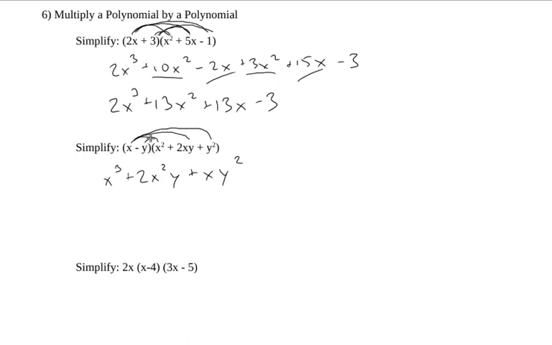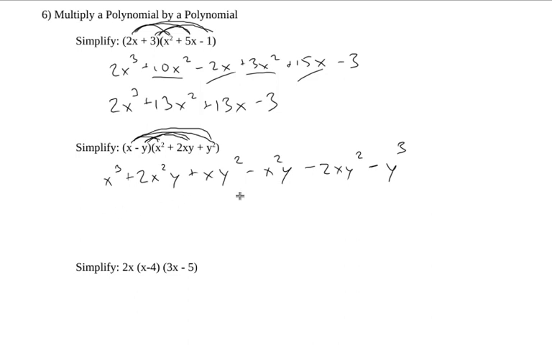Alright, next I'll move on. I'll distribute my opposite of y. So the opposite of y gives me the opposite of x squared y. Y times x squared, or x squared times y, with the negative in there. The opposite of y times 2xy is a negative 2xy squared. I have the negative times the 2, that's a negative 2. I have an x, and I have a y times y, which is y squared. Alright, and then I distribute to this last term, the opposite of y times y squared. This is negative y cubed.